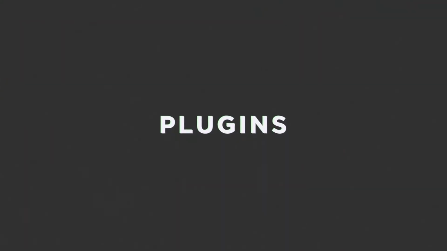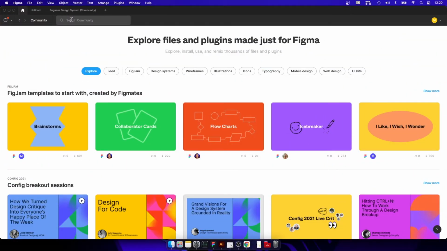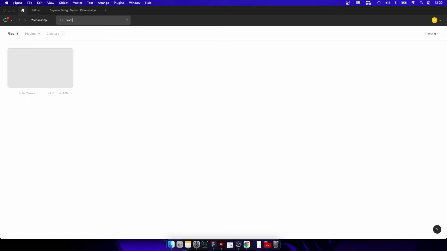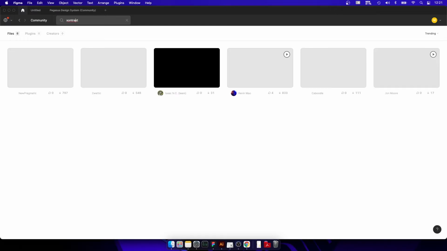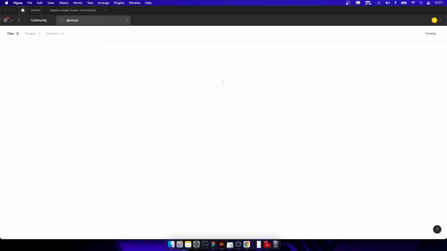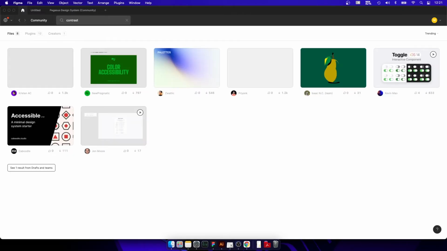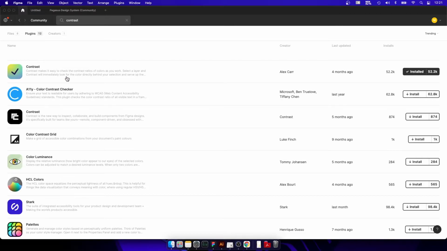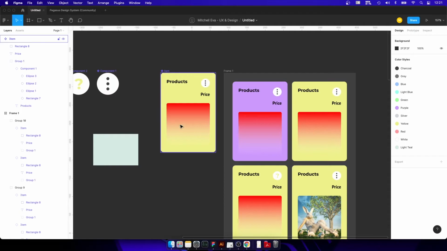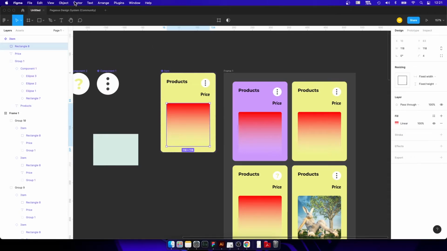Plugins. The Figma community is honestly amazing. There are so many great plugins that you can use to do pretty much anything, right? One of the ones that I use often, which I've already shown you, is Contrast. There's quite a few of them, and if I spell it properly, maybe it'll come up. Contrast is a great tool, and if I was looking in plugins, we could even see it. You can see I have it installed, and I can actually just show you what it looks like, and I've actually already done that.